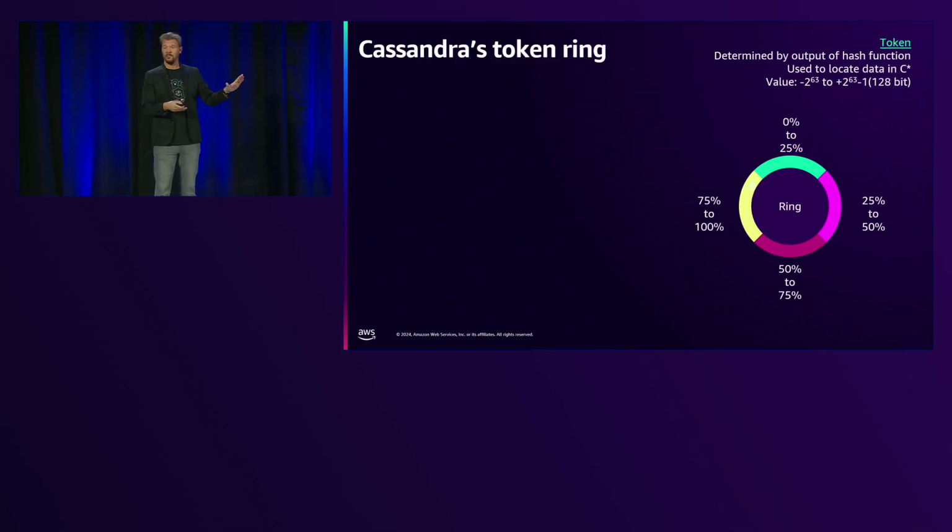Now, that was all on one node. And that happens in every node in the exact same way. There's no special properties of any Cassandra node. They're all equal, effectively. And you can add as many nodes as you want. That creates a token ring. That's the parlance in Cassandra. And a token ring is basically an even distribution of a hash value, or the hash range, distributed across your Cassandra nodes. So here, I've just arbitrarily picked 4 nodes.